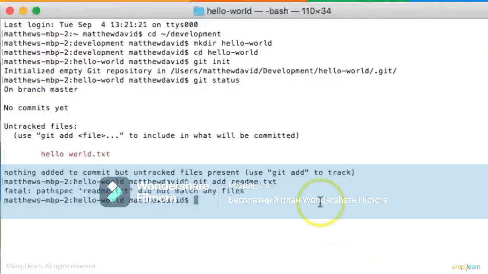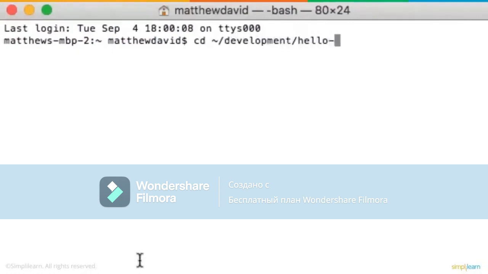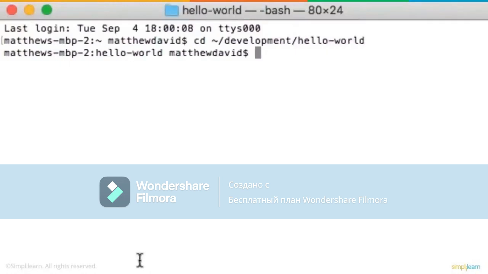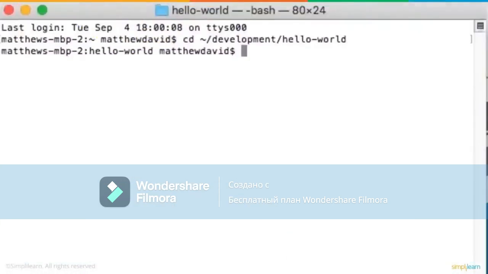For us to actually commit the file, we have to go into our terminal window, and we can use git status to actually read the files that we have there.